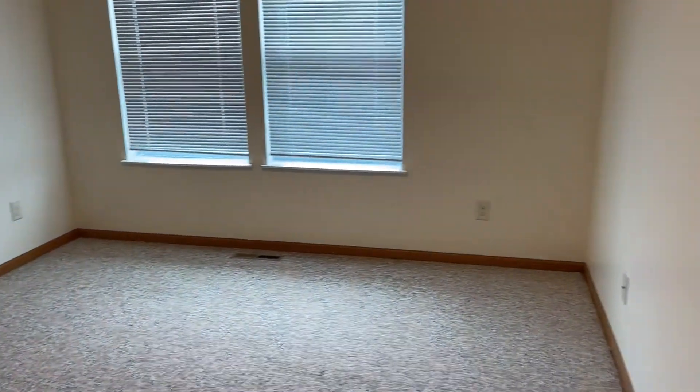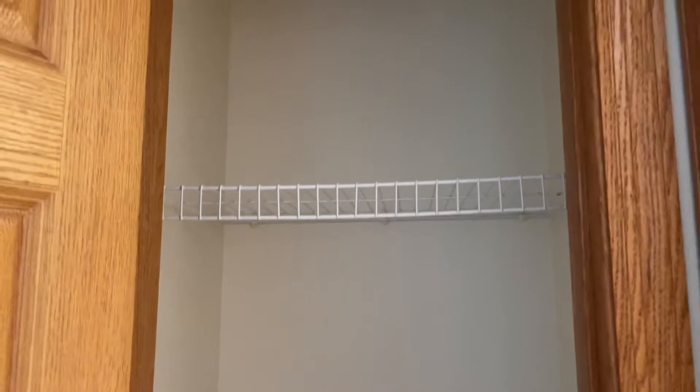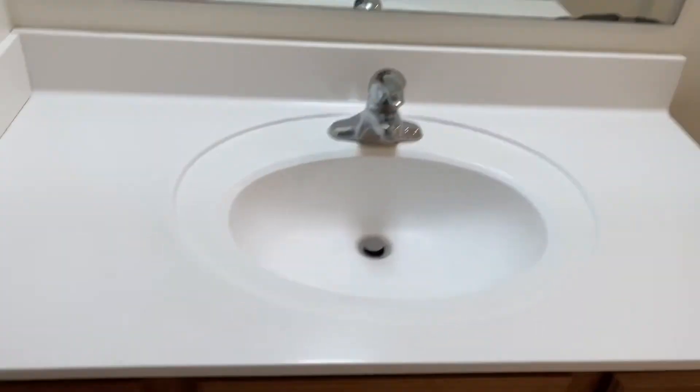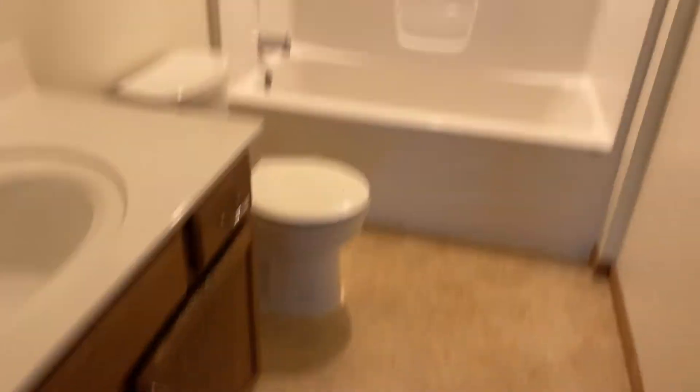Right outside my room I have a closet right here. This is going to be my bathroom all to myself because the kids have a bathroom downstairs. And this is another closet right outside of the bathroom, so I can put extra towels, tissue, hair supplies, everything like that. Got the cabinets right here, got a nice big counter — I can put a lot of stuff up here. My toilet. I love the fact that the shower has a light above it — a nice, clean tub. This is how it looks with just that light on. It's so relaxing, it's such a vibe.